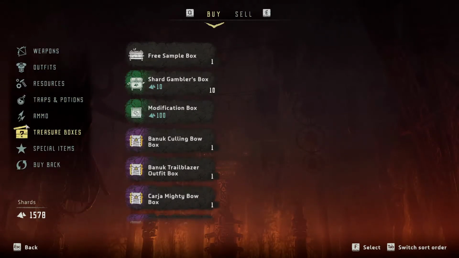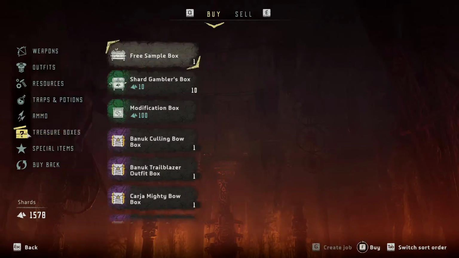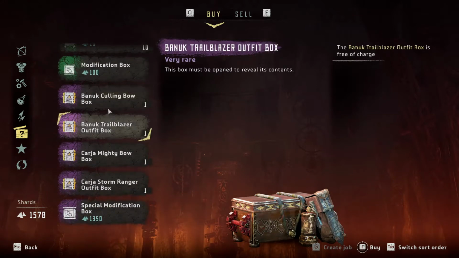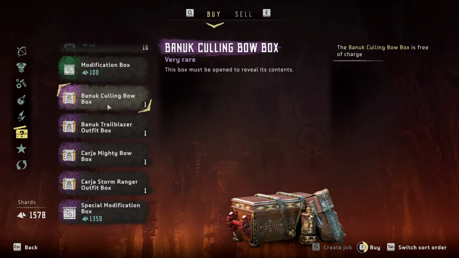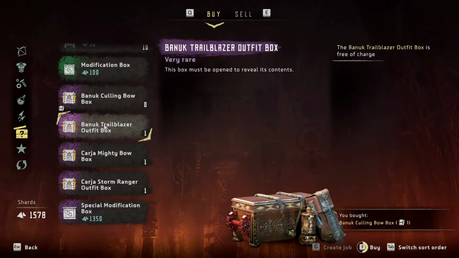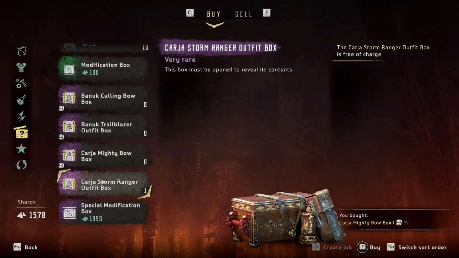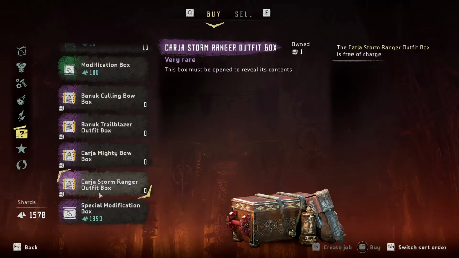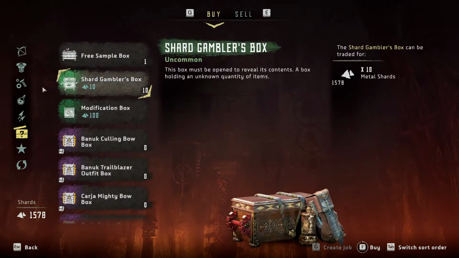There are treasure boxes we could buy. Wait, are they free? No cunning bow boxes, free of charge. Oh, these are free! Oh, we are taking these. I think that's also DLC related to Frozen Wilds, I think. Oh, disease maybe. Don't know about these. Well, whatever, we will see what's in them.